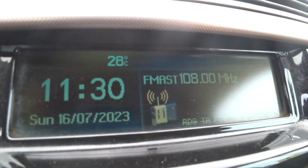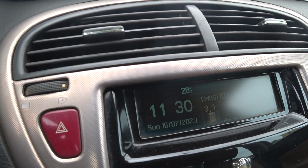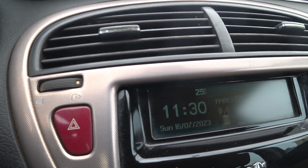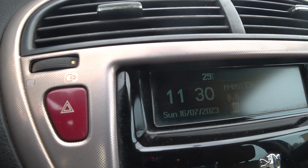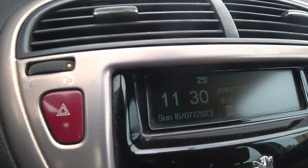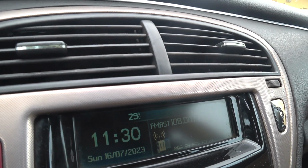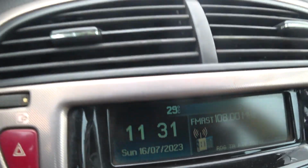So now you understand one of the ways you can do the test. If the ambient temperature is not that hot, if it's less than 40, say 35 degrees Celsius, and you put on the AC, the high speed still should not come up. The engine is supposed to run for a long time at 35 to 37 degrees Celsius before the high speed may come up, spin for a few seconds, then go back to the lower speed. So remember, I'm not saying there are two fans, a high speed and a low speed fan. No, I'm saying the control of the speed of the fan. I'm just using the words high speed fan and low speed fan, but it's just one fan doing the dual work.